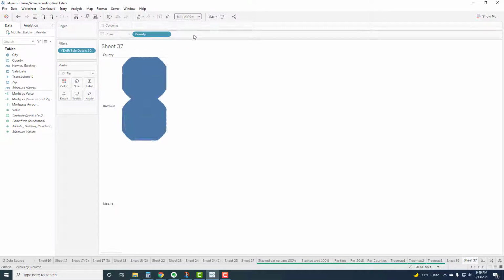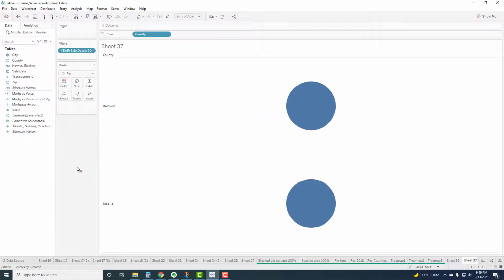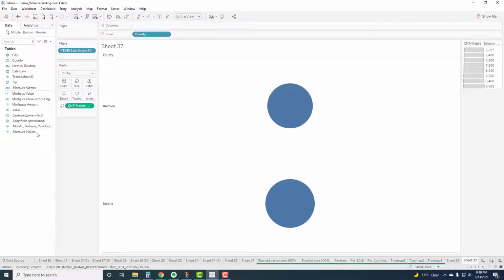We're going to stretch them through the entire view. And we're going to drag our count of transactions into size and also into angle. And we will also drag new versus existing into color.